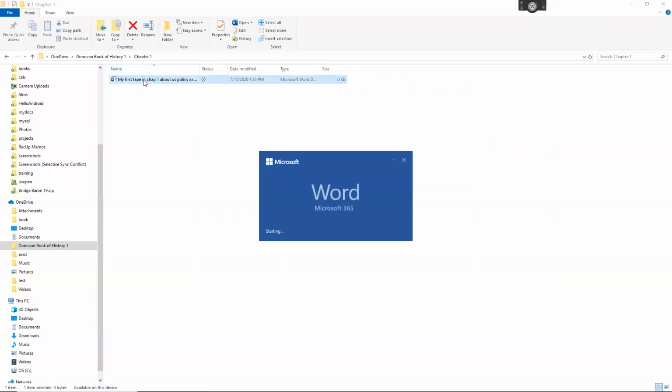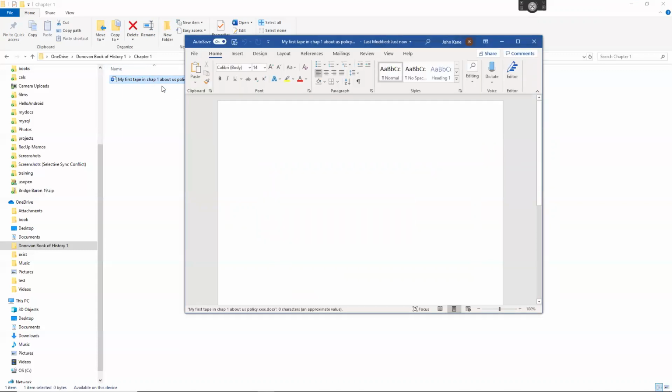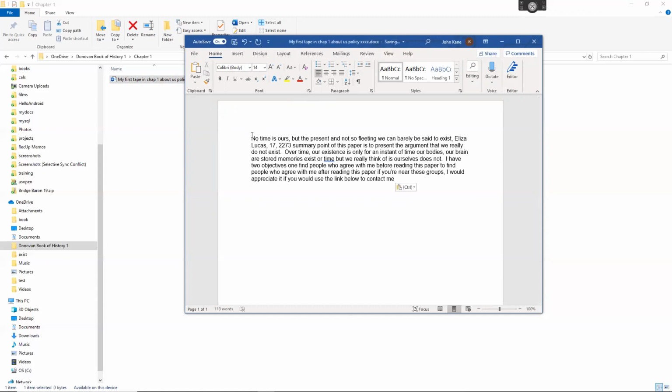Now I go here and double click on it. That opens it up. Okay. My cursor is right there. I'm inside this. You notice AutoSave is on. That means I'm going straight to the cloud. And the name of my chapter is up here. Now I'm just going to hold down the Control button and hit the V. V as in victory, and it puts it in there. So there you have it. Your first tape is already in there.